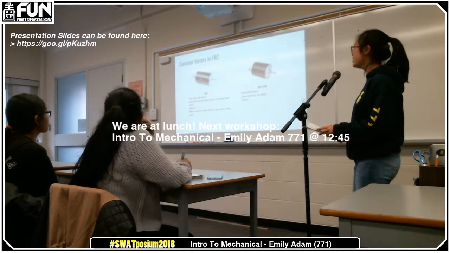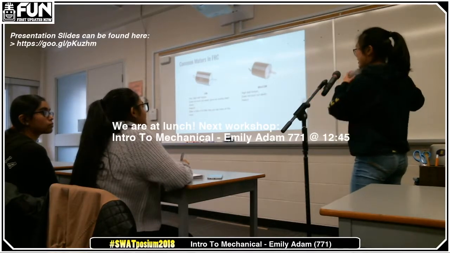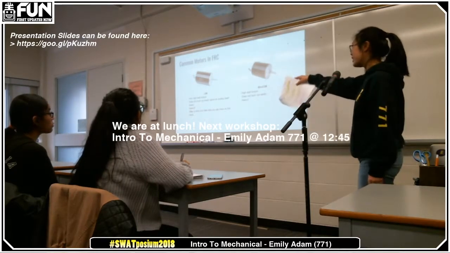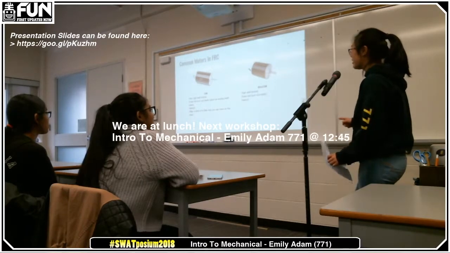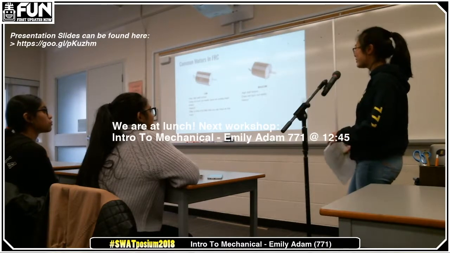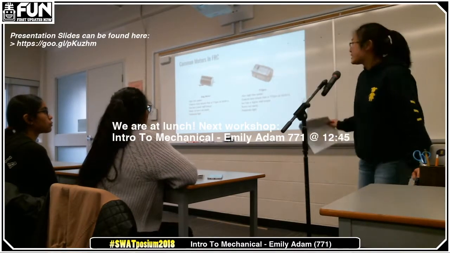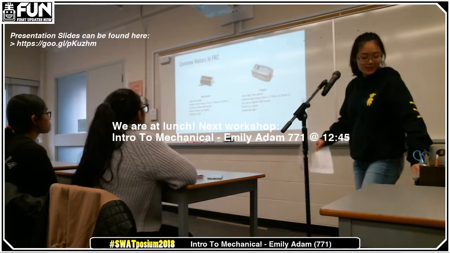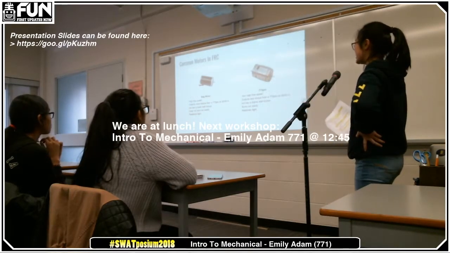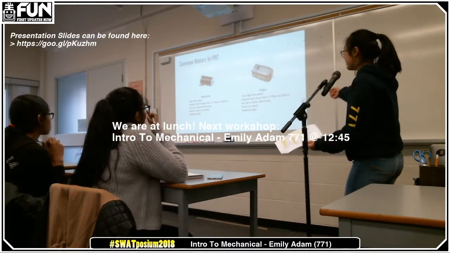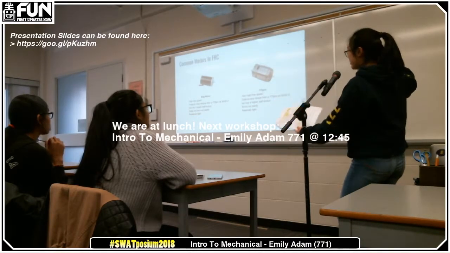Common motors in FRC — the CIM has a very high stall torque, meaning it can handle a high load before stopping. The mini CIM has a high stall torque, though not quite as high as the CIM. In most seasons there will be a limit on the number of CIMs you can use — typically six — though in 2018 there was no limit. Check the game manual each season. The bag motor and 775 Pro are the speedy ones. The bag motor has a high free speed, but the 775 Pro has a very high free speed. The bag motor outputs more torque than the 775 Pro at the same current level, but the 775 Pro has a higher stall torque.